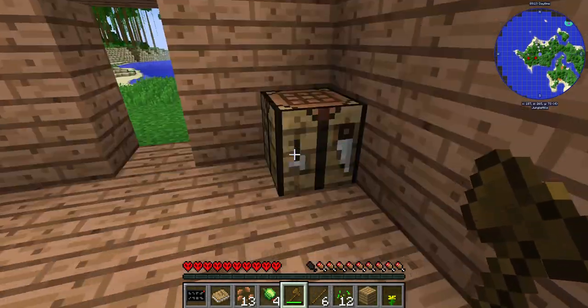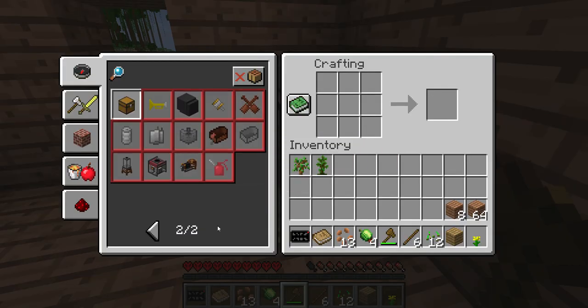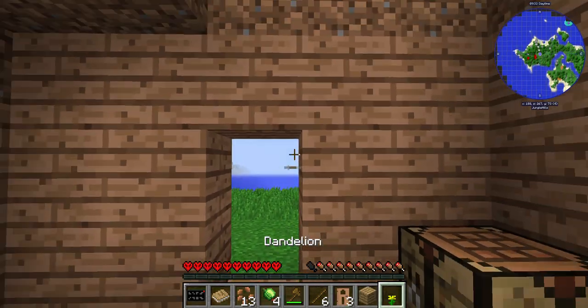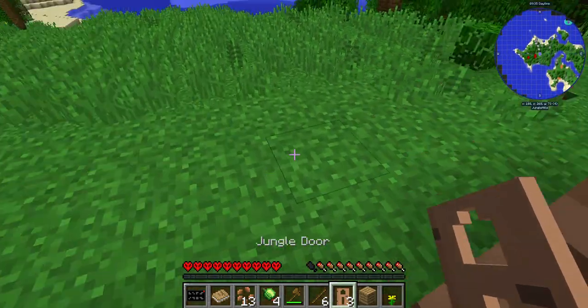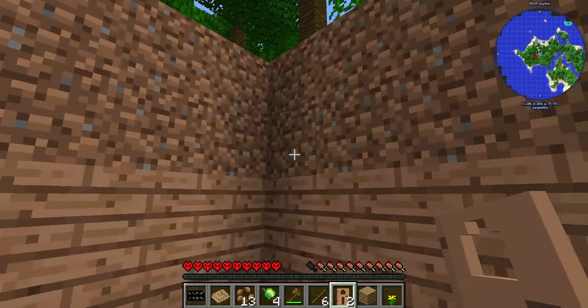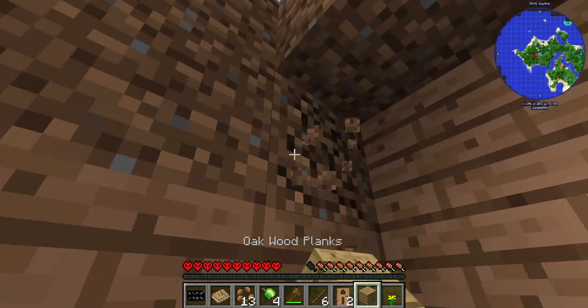Here, we're gonna put down a door. Okay, yep, I know why most people use the building and the little crossbar now, the little crafting square. Yeah. I know the name of it, I just don't feel like saying it at the moment.